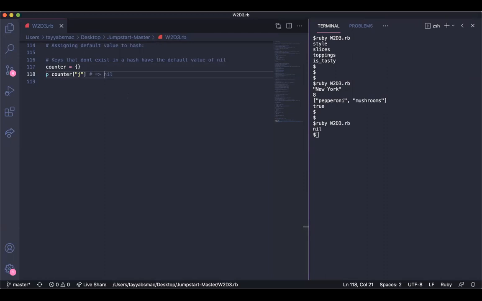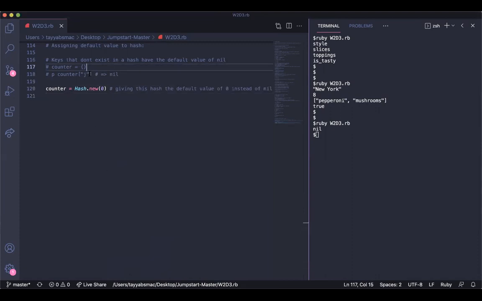I'm able to change this default value by initializing my hash in a different way. So we'll just comment this out, and we'll do counter is equal to Hash.new, and then we'll pass in 0. So this is going to give this hash the default value of 0 instead of nil.